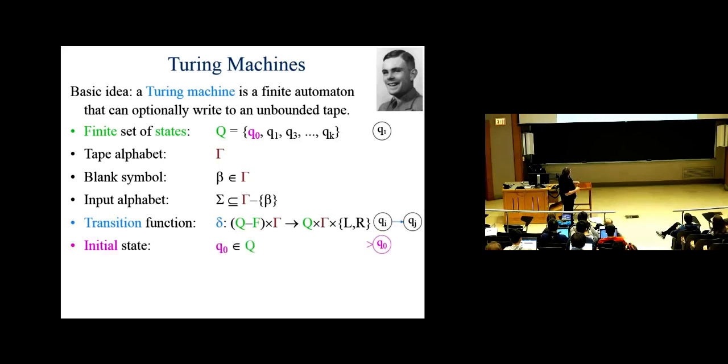And then, of course, you have a transition function. You have an initial state where the computation begins. That doesn't change, like a finite automata. You got to start the computation somewhere, and we start at the initial state, purple Q0, same as finite automata, same as push-down automata. And, of course, you have final states, and those are a subset of the set of states, same as a finite automata, same as a push-down automata, a set of final states. If you end up in a final state, you accept the string. If you end up the computation not in a final state, you reject the string.